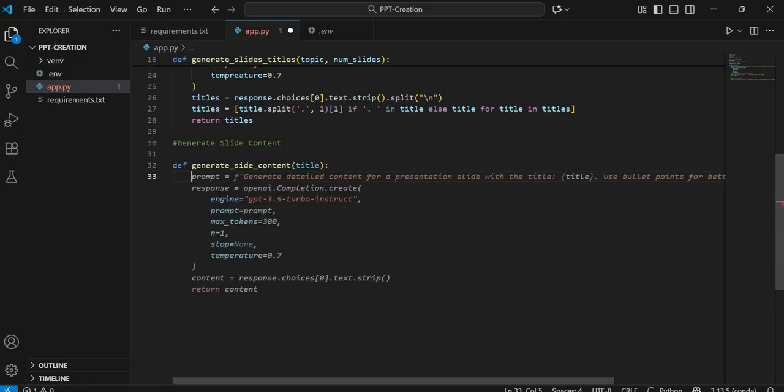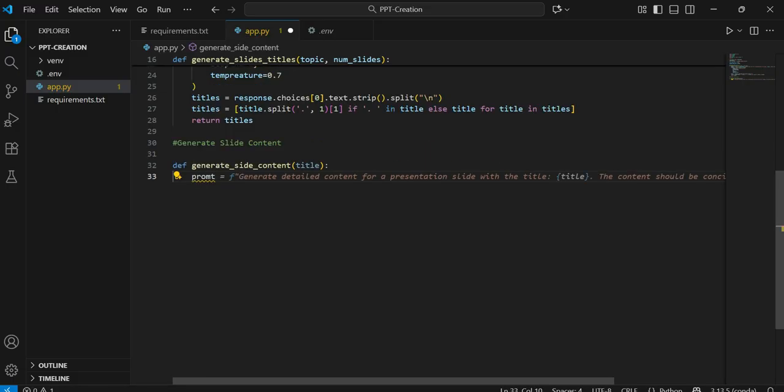So prompt equal to f, with the titles, no need to write titles.